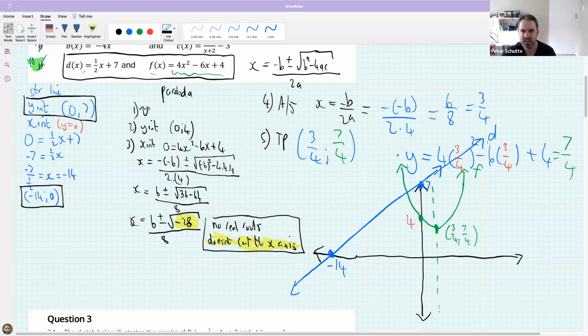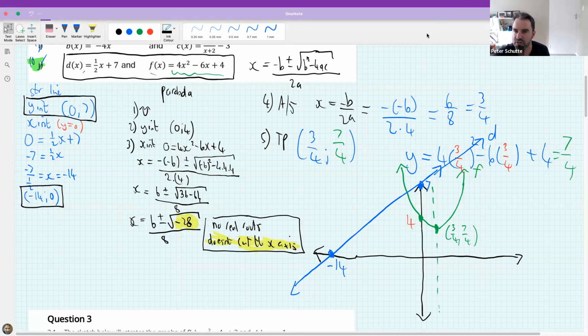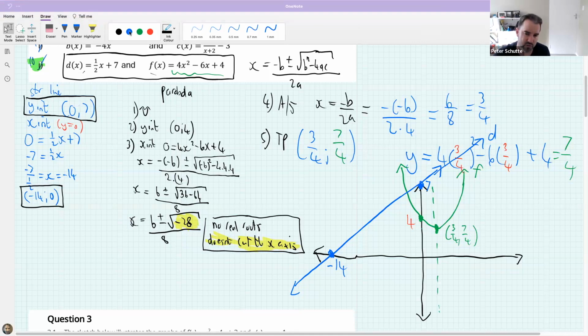Okay, now I just wanted to take you through one where we drew it from the beginning to the end. Give me a thumbs up if you followed my process for drawing straight lines and parabolas. I would recommend looking at my earlier videos if this process is completely new to you, because I went through this process a lot more slowly when we had multiple lessons for it. This is more of a recap. So just give me a thumbs up if you're generally with me, or a happy face, and then a downward face if you're not happy, or a meh in the middle face if you're in the middle.